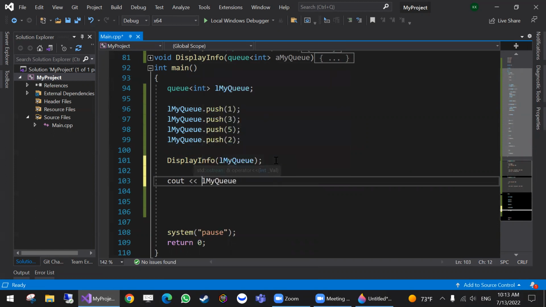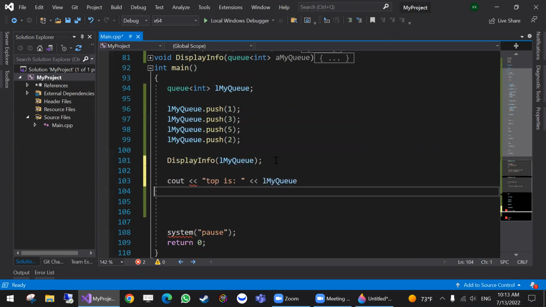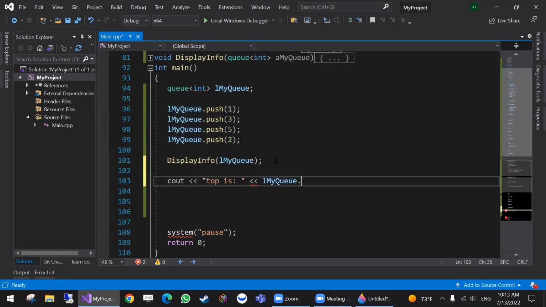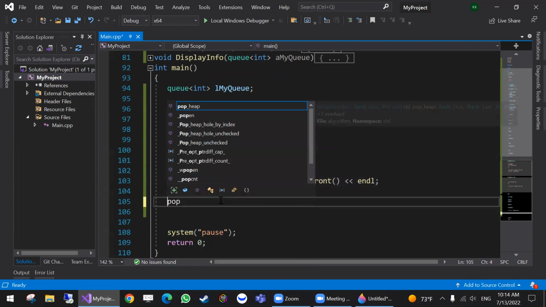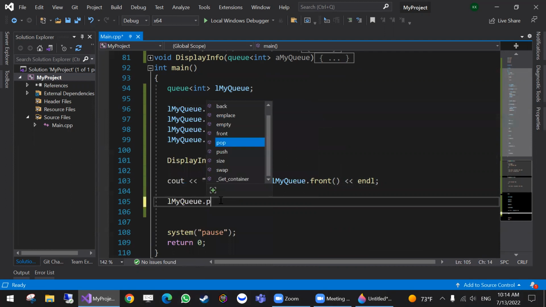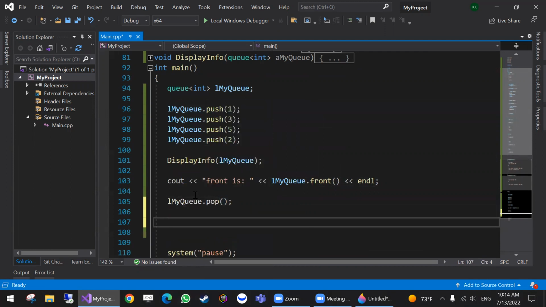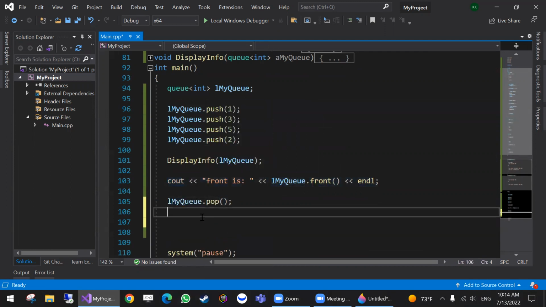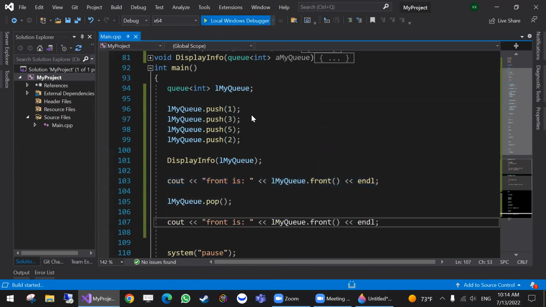My queue top is, or front is, sorry. Then I'm gonna pop. And then I'm gonna say front again. Run.